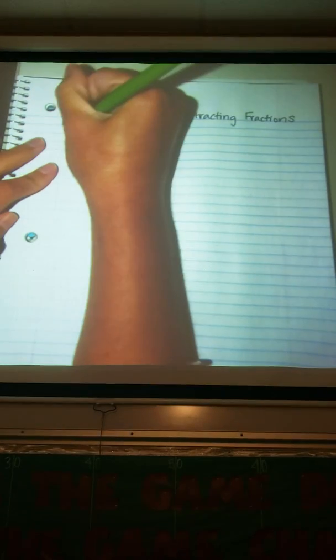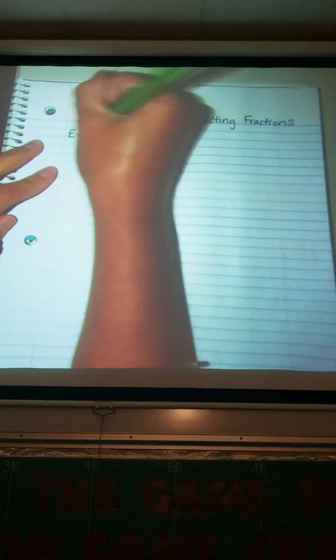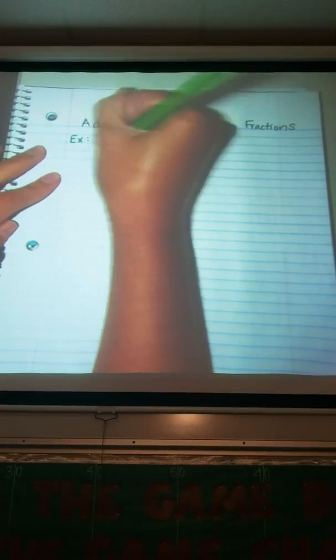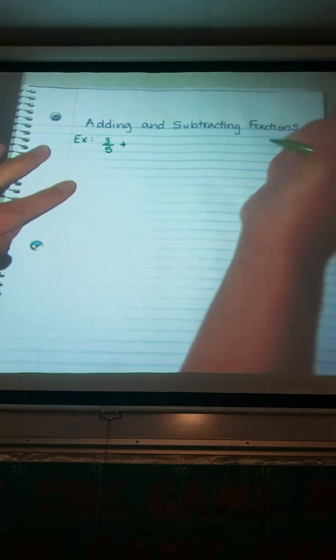Okay, so we're really just going to do a few examples. Our examples are going to show you what you're supposed to do. You know a lot of these steps because we've covered them when we talked about turning fractions into decimals. So the first example that we're going to do, let me get a different color so it's prettier for y'all, is 3/5 plus 2/4.